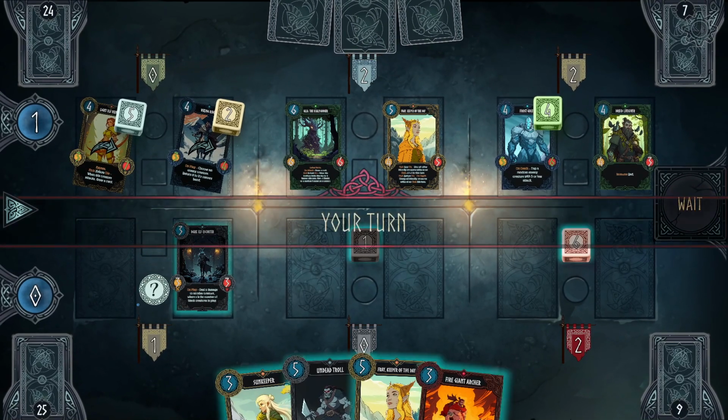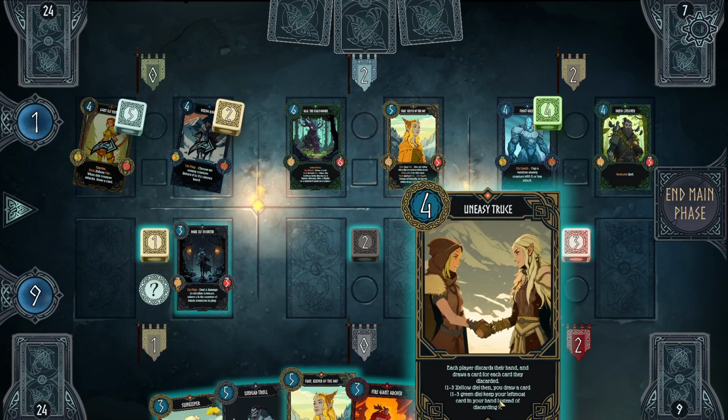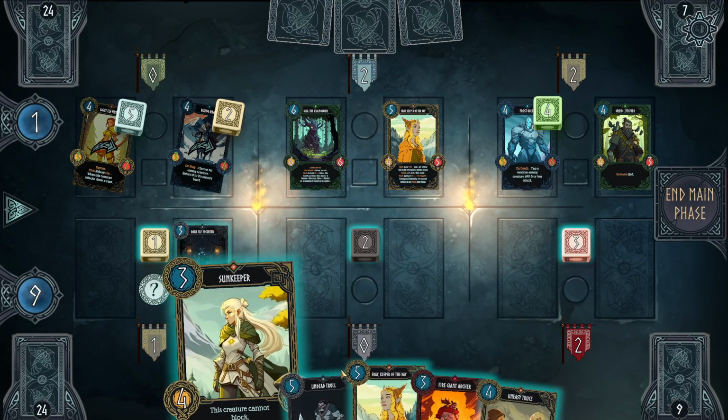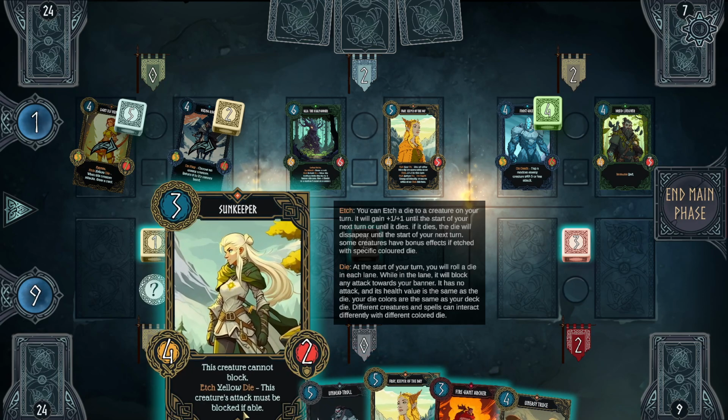Also, I don't think my deck is very good. It's just... I picked up random stuff. This isn't good for me right now. Red creatures. I don't have red creatures.